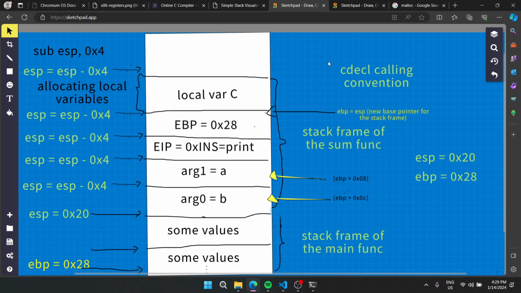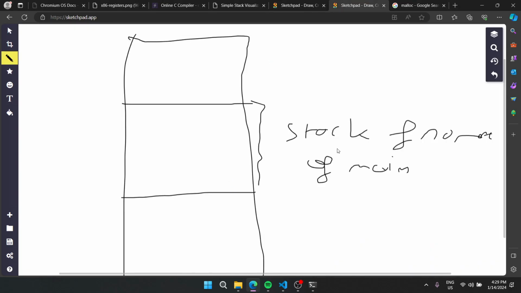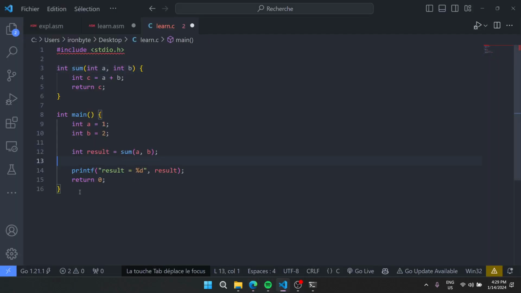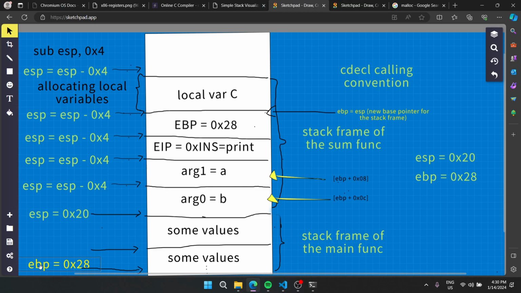So just to look at that, imagine this is the stack frame of the main function. Let's suppose it's going to be having all these kinds of values. Now, one thing that sets apart the CDECL calling convention from the other ones is that the first thing you need to do is push the parameters of the function that you want to call, in our case sum, into the stack, and then you need to save something called the base pointer. So this is actually, guys, the base pointer.